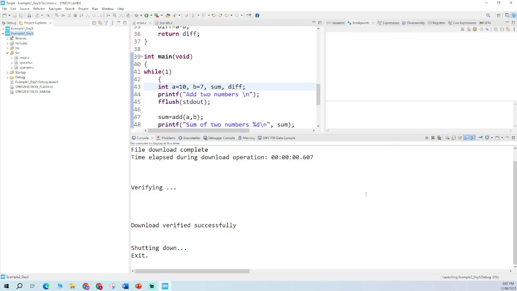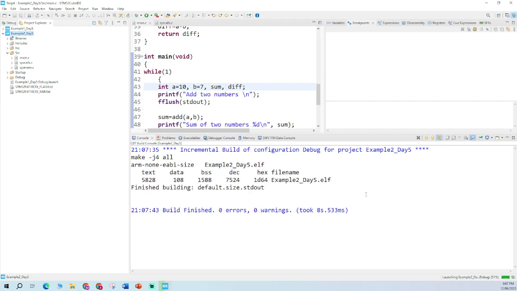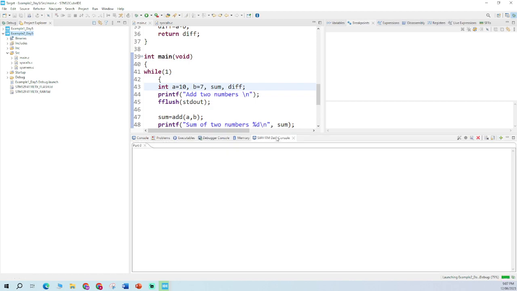Example 2 debug. Zero errors, which is good. We'll go into SWV ITM.